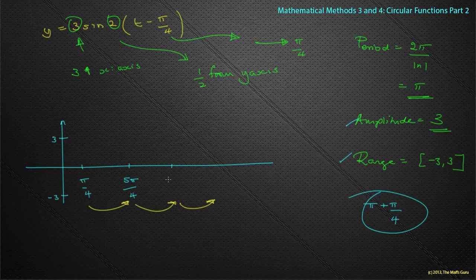So I'll get 9 pi on 4, and what else? 13 pi on 4, etc, etc, and -3 pi on 4 on this side of my curve. Remember, I can take 4 off as well, so add 4, add 4, add 4, and now I think I've got everything I need to be able to sketch this.